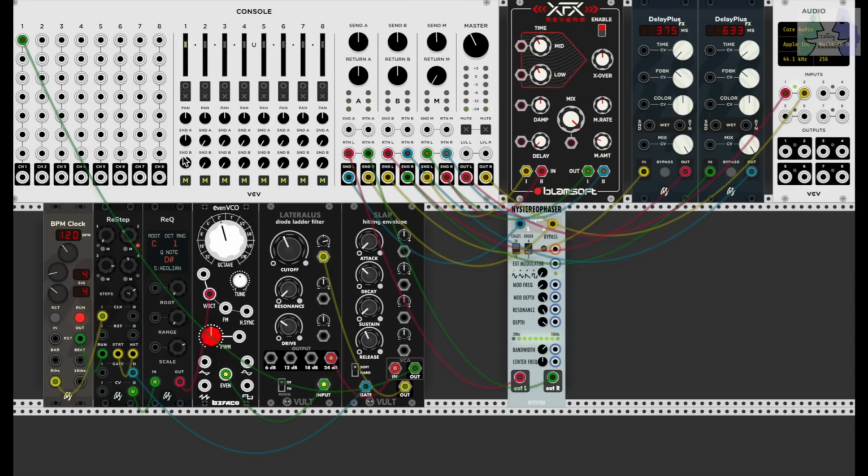So that's the send A and send B individual channel returns and sends. Now you've also got on this side master send and return levels, and these affect all the sends for all the channels on A and B. So if I turn down the send A, that turns off the stereo phaser, and if I turn it back on again, it turns it up.